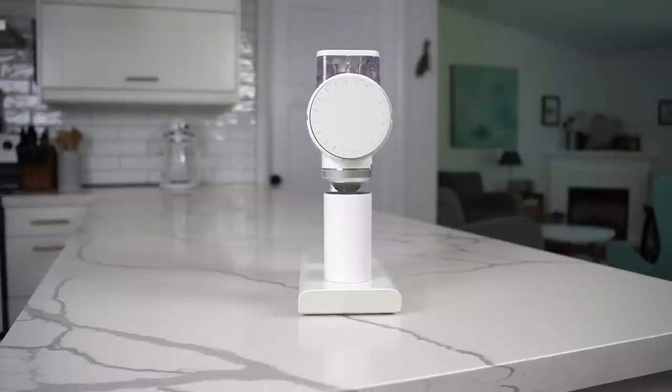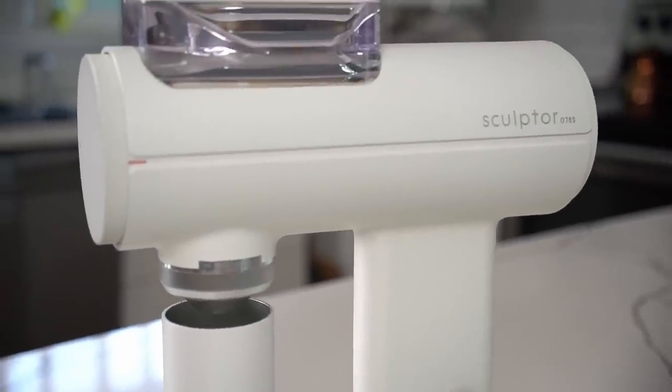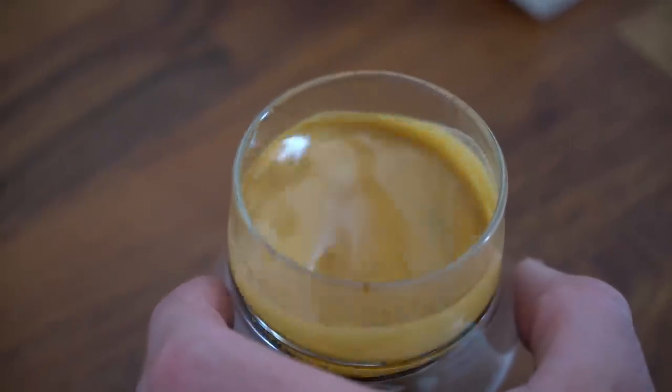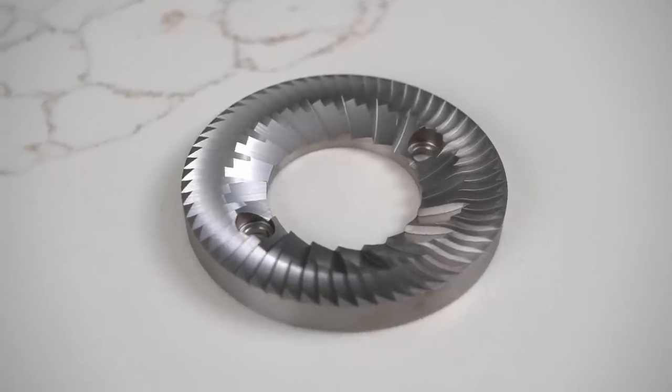We got some tasty filter and great espresso out of this grinder, even with the headaches along the way. Reflecting on this review, I found myself confused about the positioning of this grinder. If you're an espresso aficionado who'll go to the ends of the earth for super clear espresso — five kilograms of seasoning doesn't faze you and you're not afraid to spend big for that last 10% of flavor — you'll probably trend toward the SSP burr profile anyway. And this burr doesn't quite have that profile, nor is there a large library of alternative burrs to swap in.